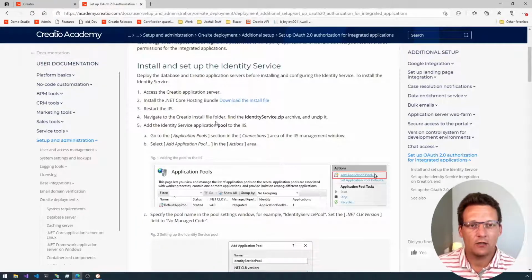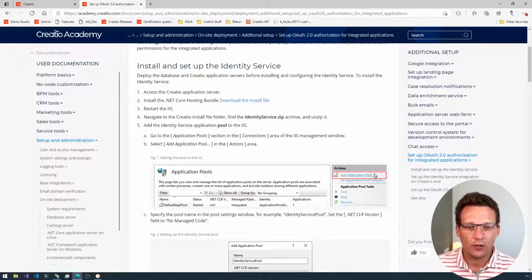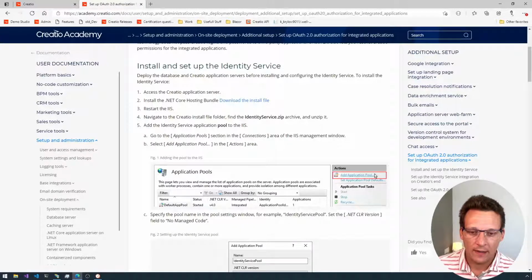You can always use the dotnet list-sdks command to simply list all the versions or SDKs that you have installed on your machine. The easiest way is to just go and install it beforehand. Unfortunately, it's not in the documentation here. It doesn't tell us that we need to install 2.2, but from personal experience, I can tell you that 2.2 is required. Okay, so let's move on with the installation.